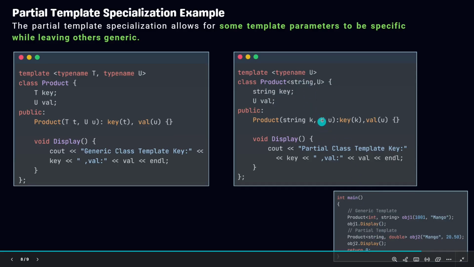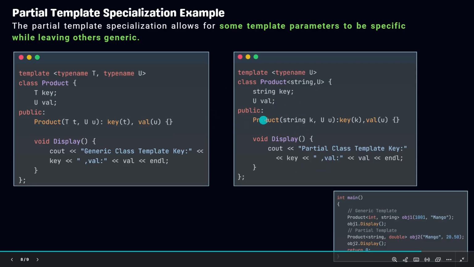This is the variable U and this is generic, right? Double here, you can use integer also, you can use float also, you can use even string also. It is initialized with the object mango and a double parameter, that means any value, the price of mango, and display, so it will display mango and its price.